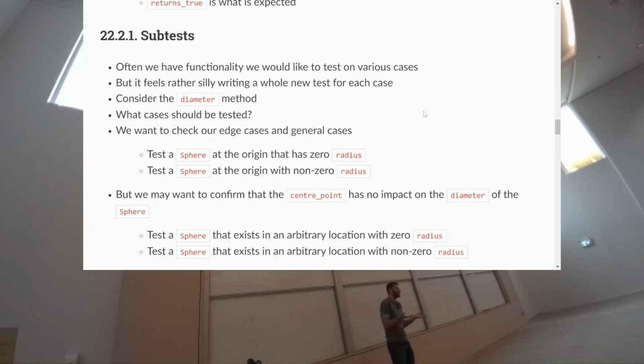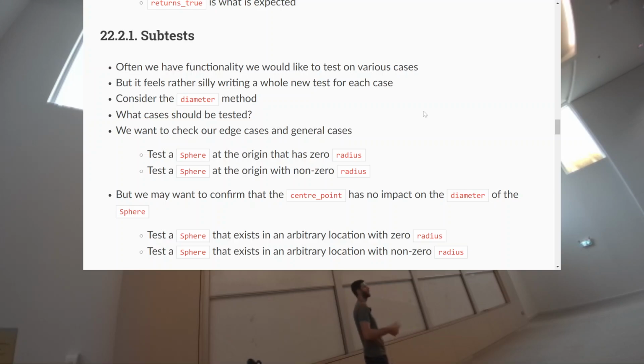But I also want to be sure that the center point doesn't screw with the diameter. So let's make a sphere at a non-origin location with a 0 radius and a non-origin location with a non-zero radius. So I've discussed 4 different cases, but I'm testing the same functionality. I'm testing diameter, that I get the diameter back.